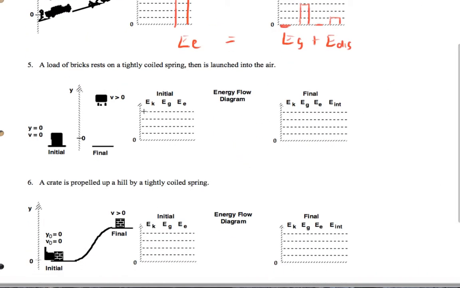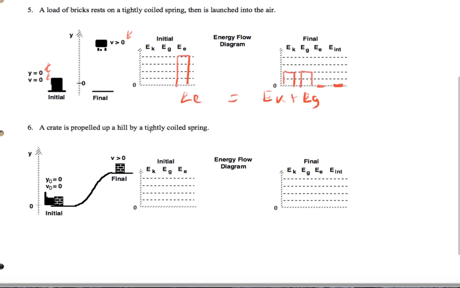All right, next question. We have a set of bricks on a spring. Notice we have no height and no speed, so all our energy starts off as elastic. And notice here we have our speed bigger than 0. I'm going to assume there's no dissipated because they don't mention air resistance at all. So I'm going to distribute this as gravity and kinetic. Again, it's not important whether you make it 2 and 2 or 3 and 1 or anything like that. What's important is make sure that you don't have anything inelastic or dissipated. So we have elastic energy equals kinetic plus gravity.